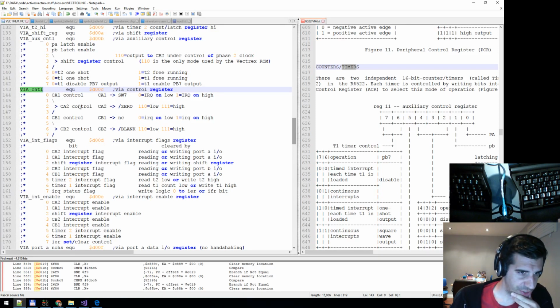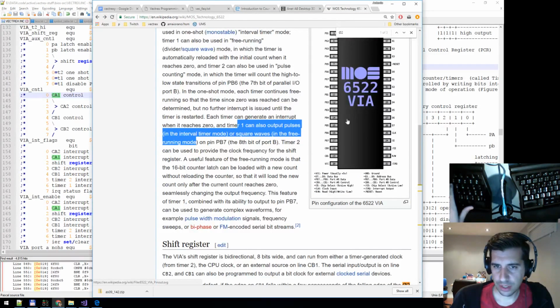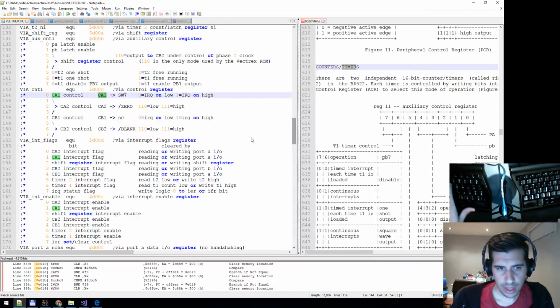Otherwise, the control register says CA1 control. CA1 to SW7. Let's take a look. This has to do with interrupts. If it's 0, IRQ happens on low.